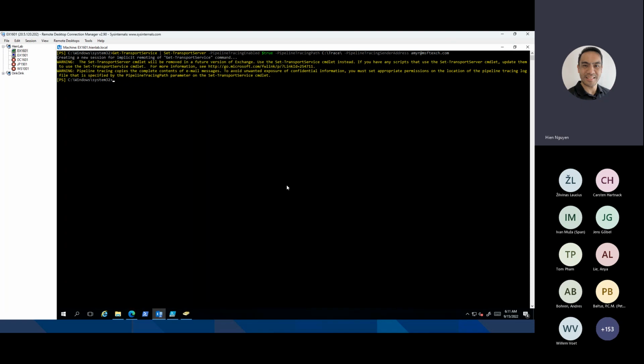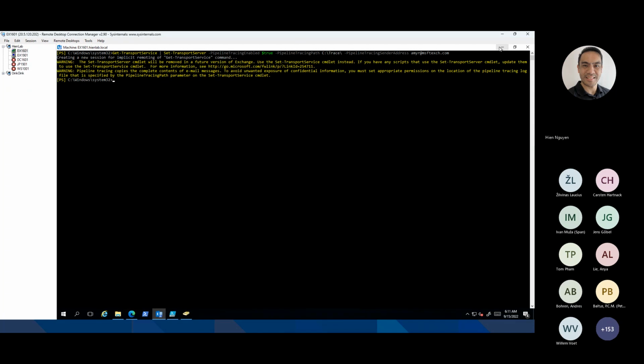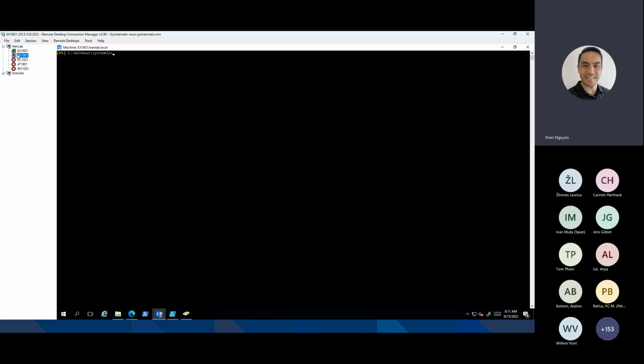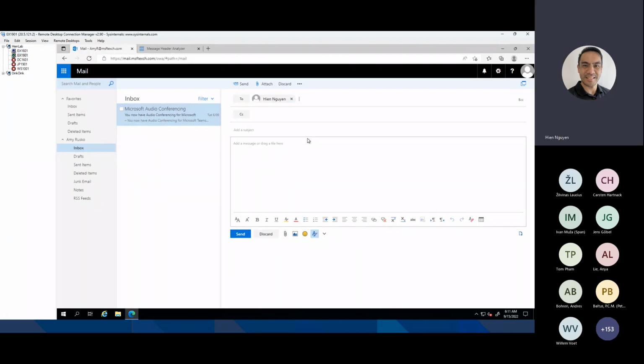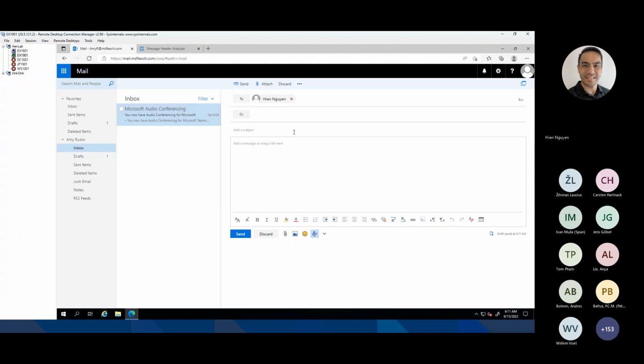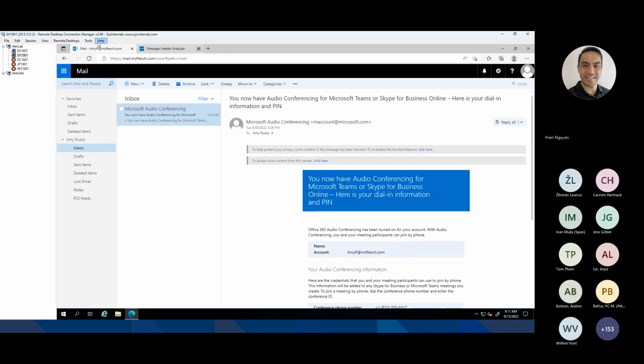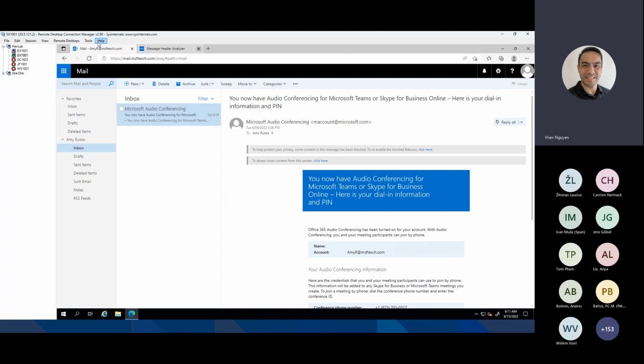Be aware that when you do this, it will export the mail in the pipeline as EML files, so you'll be able to open these emails inside Outlook. So be very careful. Cool. Let's send an email to Hien in the cloud. Send. Make sure the email arrives into Hien's mailbox.